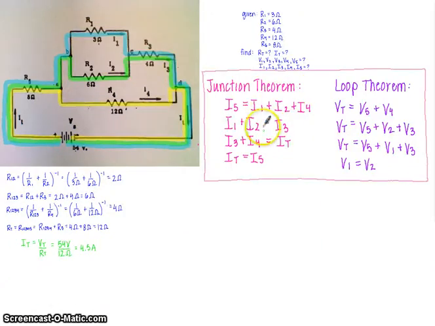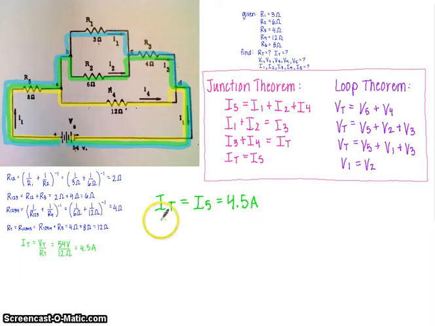This set of equations then becomes our puzzle pieces to solve the rest of the problem. We already have our total current, and with this set of equations we can try to find the one piece that will start us off with the solution. What I'm seeing here is I total is equal to I5. So that's a great starting place. It gives us a piece of information right off the bat that we can use. I5 is going to be equal to I total, which will be 4.5 amps.